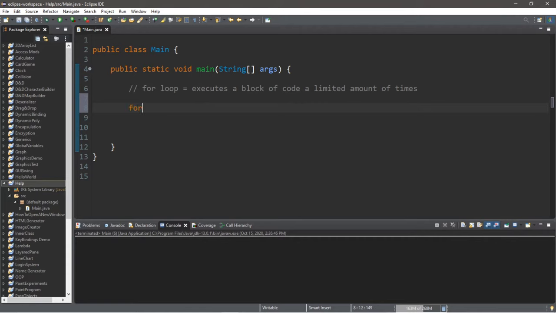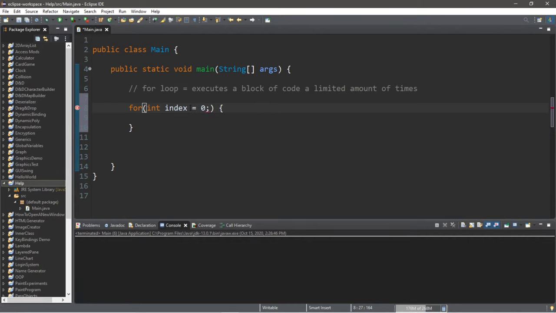We can do this with a for loop. So this is how to create a for loop. Type in the word for, a set of parentheses, and then a set of curly braces. So with our parentheses, we add a condition along with two other statements. So there's three parts to this for loop. The first part is that we can declare a sort of counter or index. So we will declare int index, and we can set this equal to 0, and then add a semicolon.